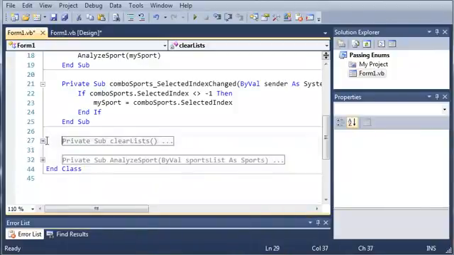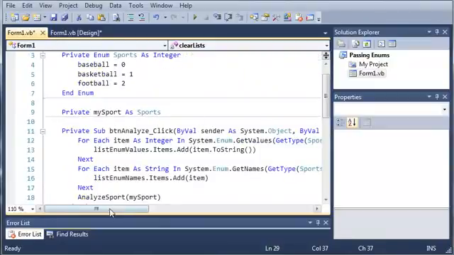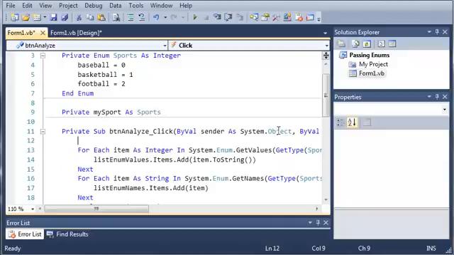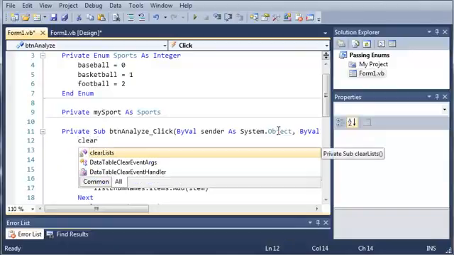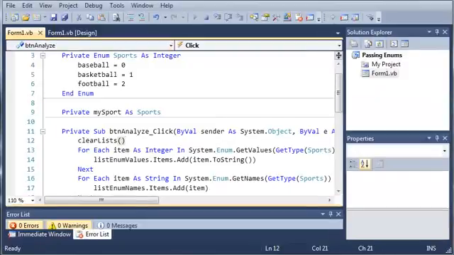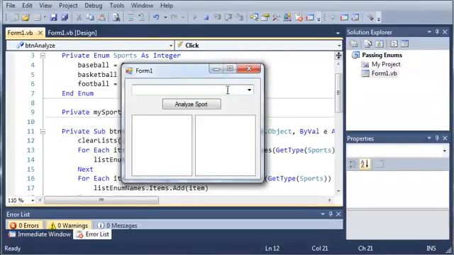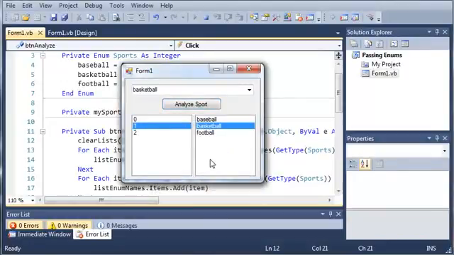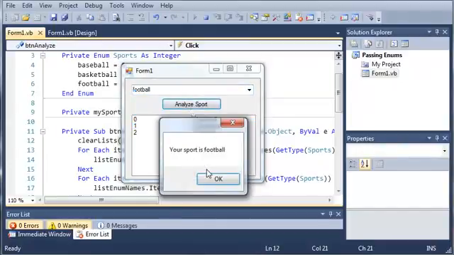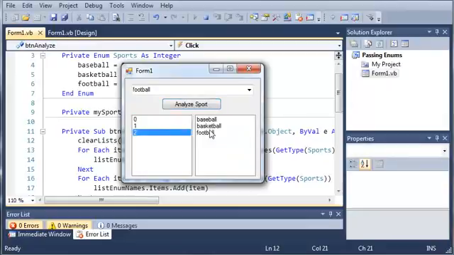So this is just going to clear the items, and we need to call that each time button analyze is clicked, and that needs to be the first thing so it doesn't clear it after the stuff has been added. So let's run this, and you can see that we can pick any sport. Let's do basketball this time. Analyze the sport. It gives us the names of the enumeration and the values inside of it, and we can do football, click analyze sport, and we get the same things.